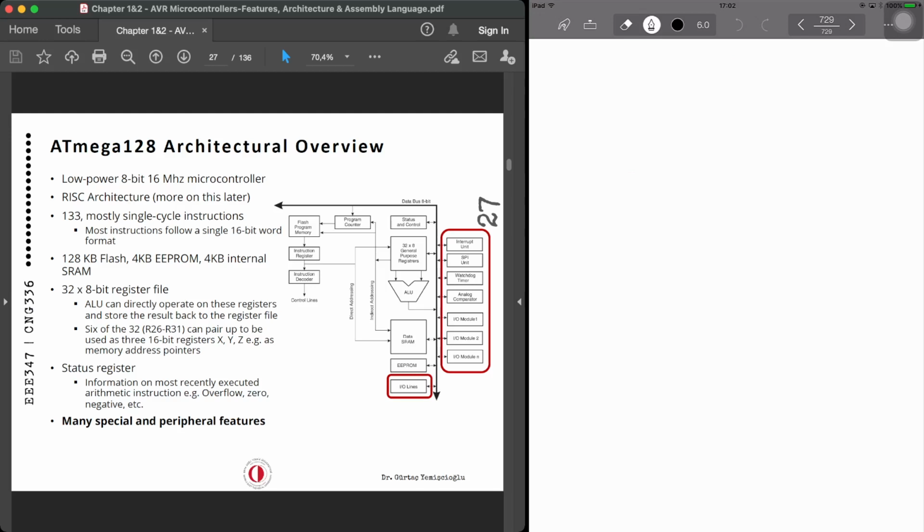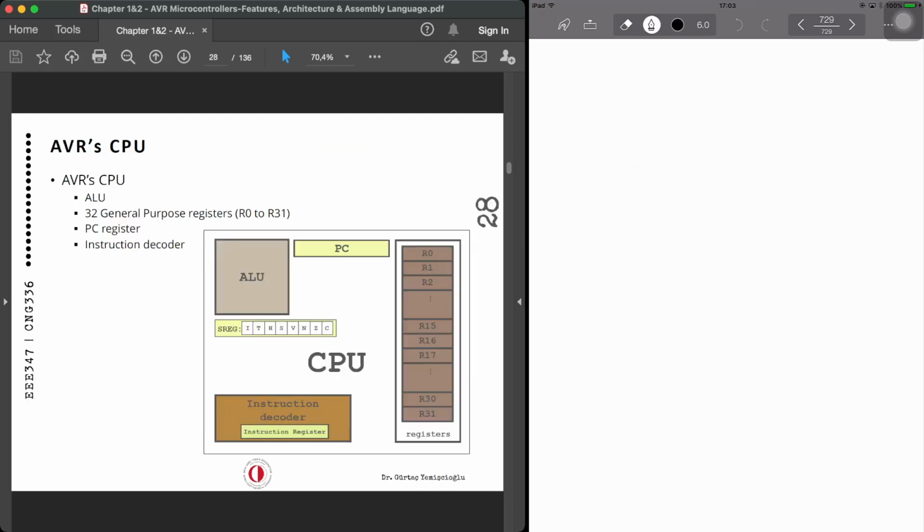Now, what is more important is how this AVR CPU is working, because that's the brain, and like we said in the first lecture, that's the boss. The CPU is the boss, and we have to understand how the CPU of the AVR is working, because everything is running over there, and we have to know how these things are running around it. So what do we need to know about the AVR CPU?